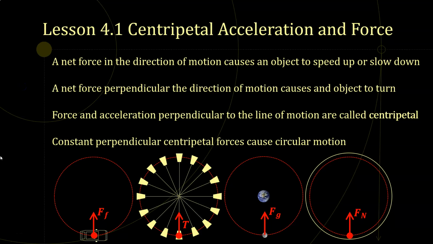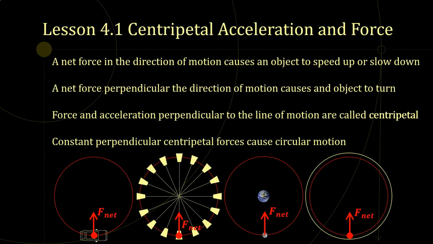All right, one other point of interest. You notice in the diagrams I have at the bottom of this slide, there's always one force that's pointing in toward the center of the circle, and that's the centripetal force. Well, it doesn't always work that way, but a lot of times in the real world it does. A lot of times when there's a centripetal force, it's actually just one force with one agent that's pointing toward the center of the circle. And we would say that because there's just one force acting in that dimension, that one force is the net force. So friction force in the first example was the net force. Tension force was the net force in the next one, and so on.